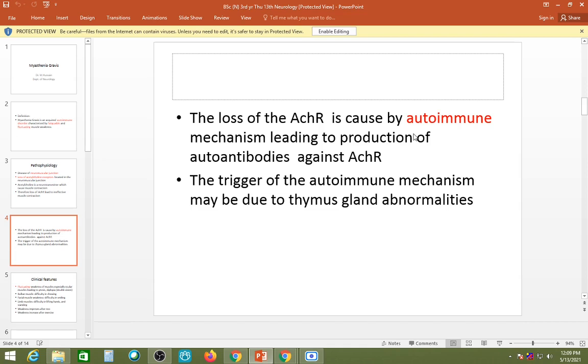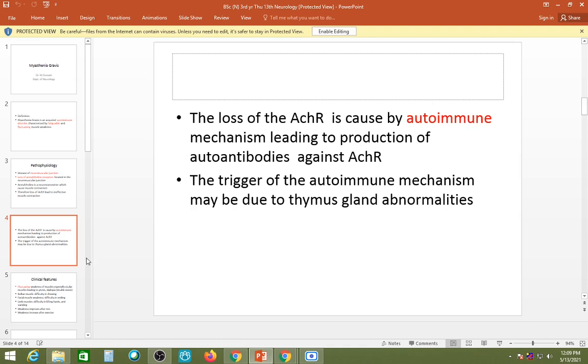Usually, immunity occurs to some external danger in the body. When someone has a bacterial infection, then the immune mechanism will start working against that bacteria. When someone has a viral infection, the immune mechanism will work against that external virus. So that is because of an external threat to the body. But unfortunately, what is happening? The immunity is developing towards some internal structure in the body, and that is called autoimmunity.